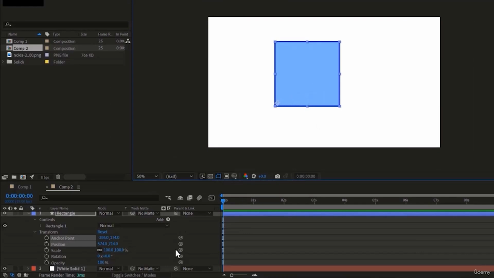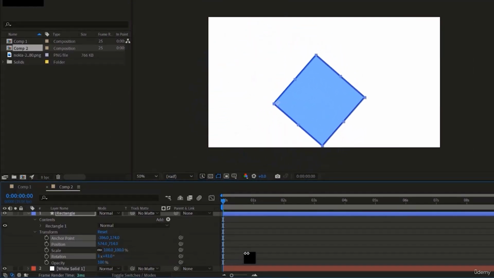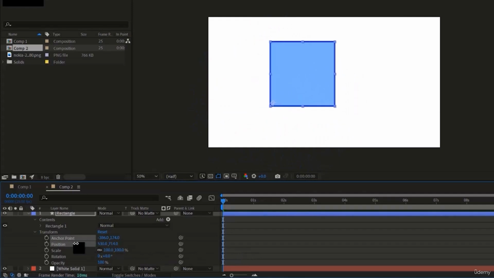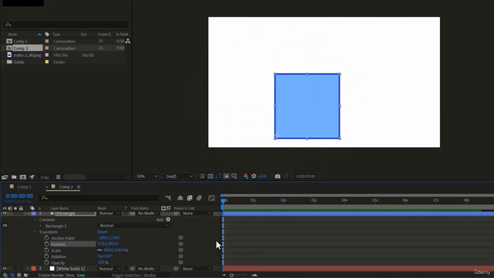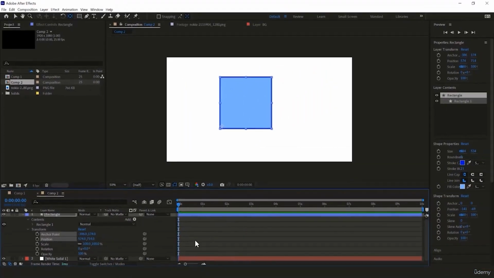If I move the anchor point over here, and if you see, the rotation will be done from this point. If I move it from the position, if I move it from the scale, if you see on the scale, it is moving from this point. This is how an anchor point would basically work over here.